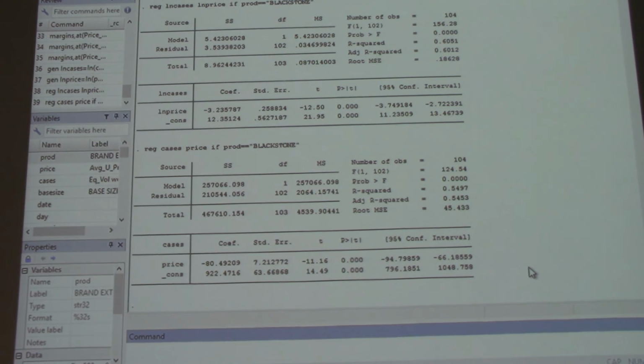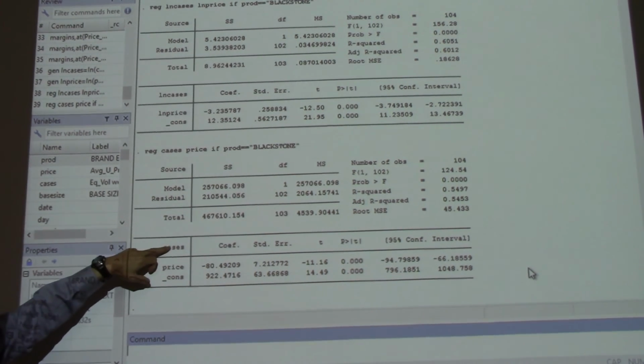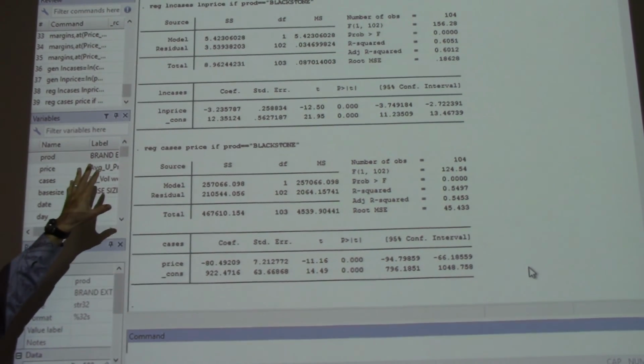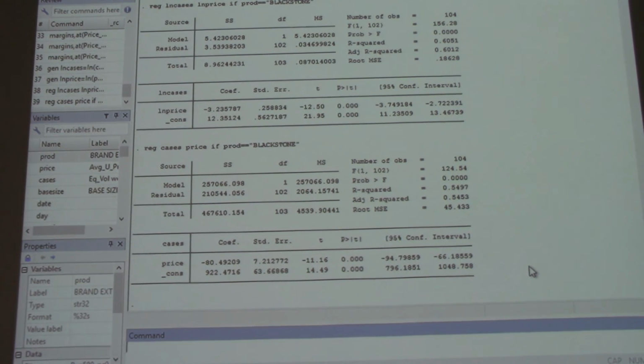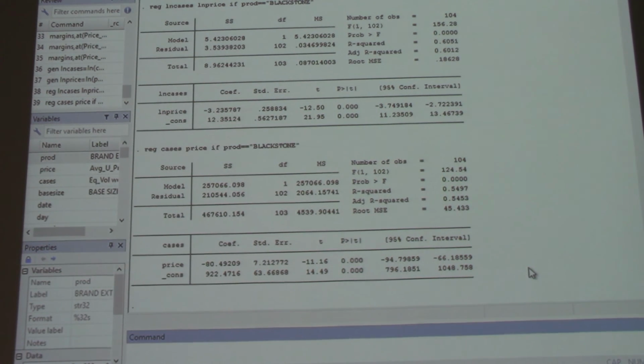So, outside of that, the understanding would be the same as for the other regressions. If we used elasticity, it would be the same, except for every increase we would be increasing or decreasing the case amount by a percentage. So for the unit regressions, these are actual units here and units here. For every $1 increase in price, I'm going to sell 80 fewer cases. For the log regressions, everything's in percentages. So now it's every 1% increase in price, I'm going to sell 3% fewer cases. Yeah, okay.